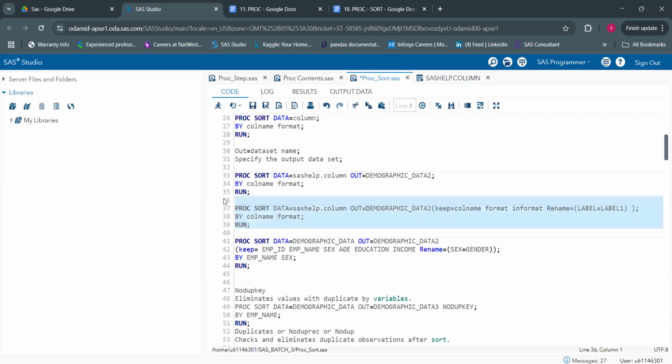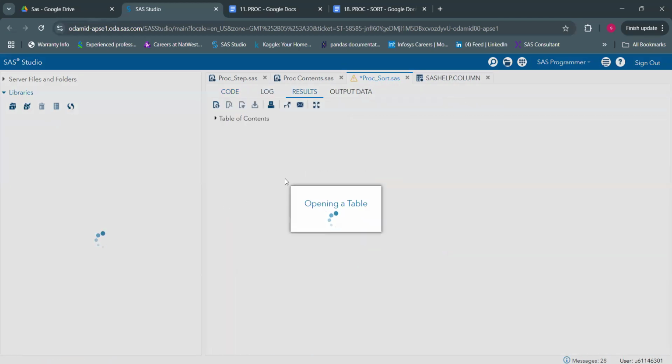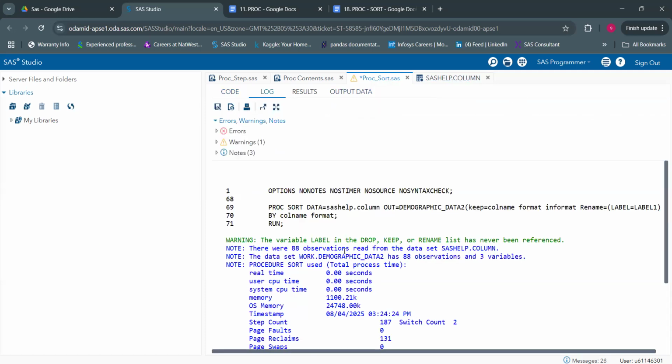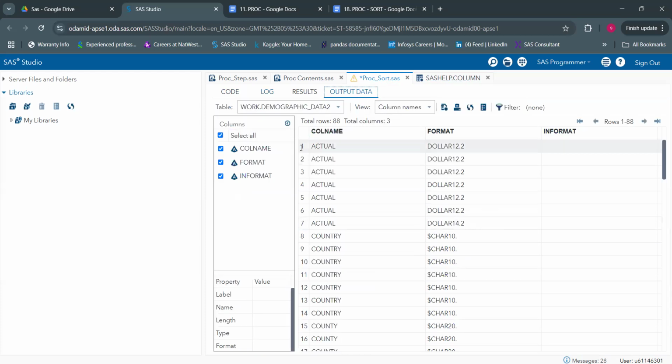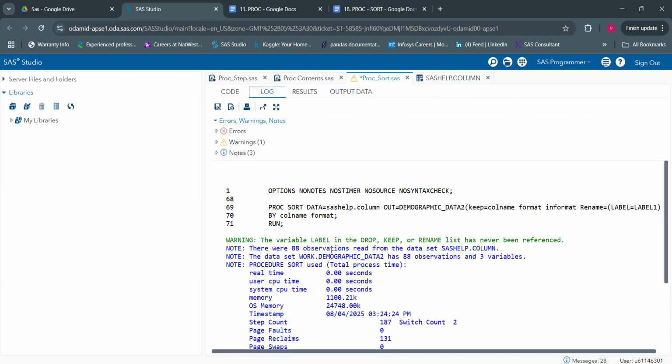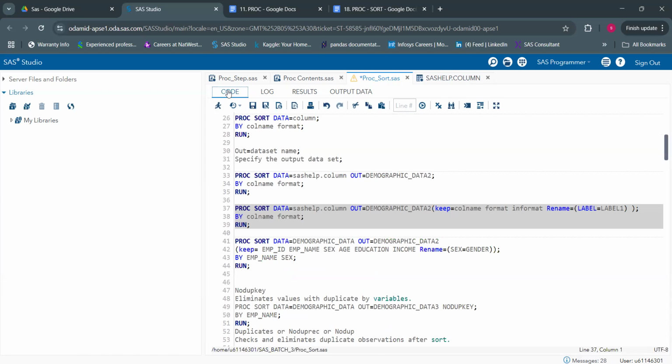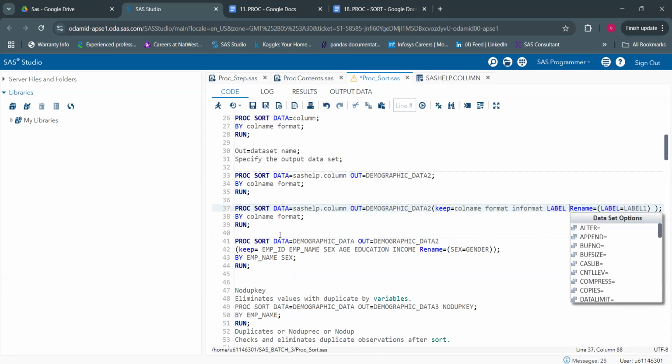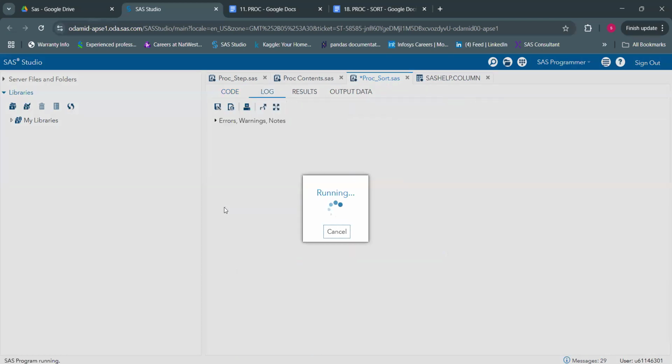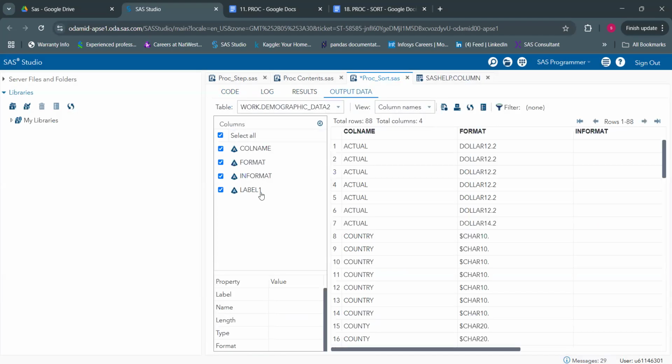That's it. We did not give it in the keep list, so either we have to write it before. So you see, we got label 1.